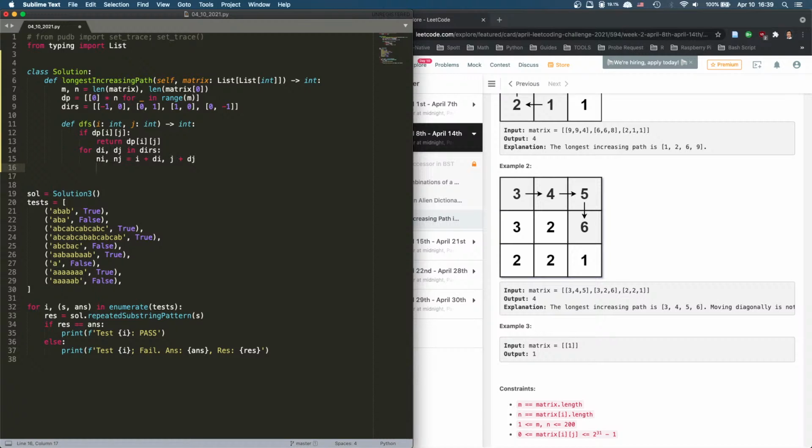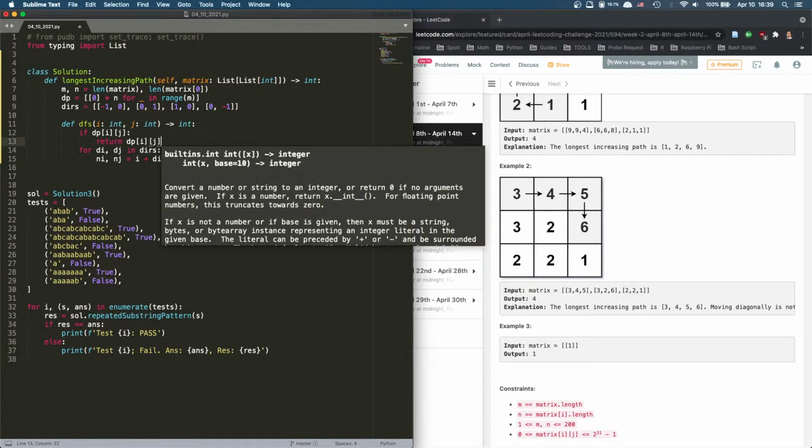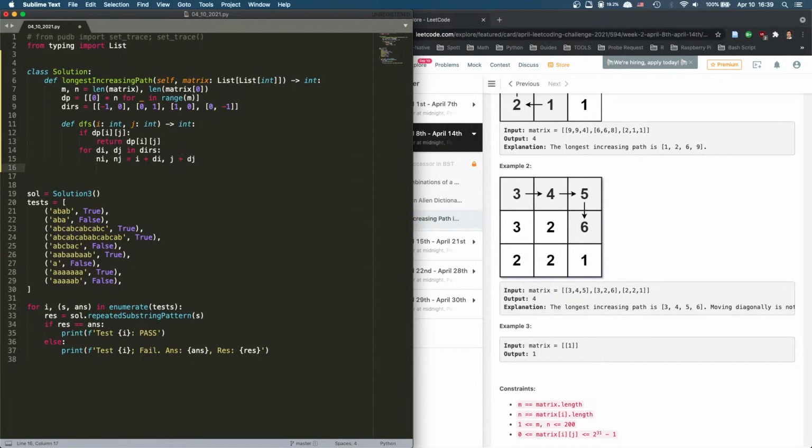We're going to also have a max. Max len for 0. I actually don't need max lens. Let's do it here.